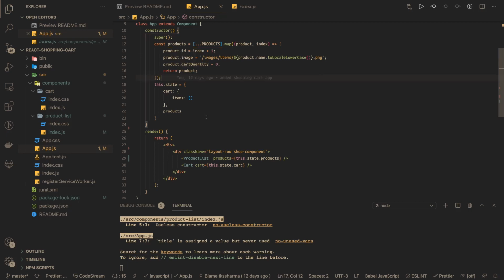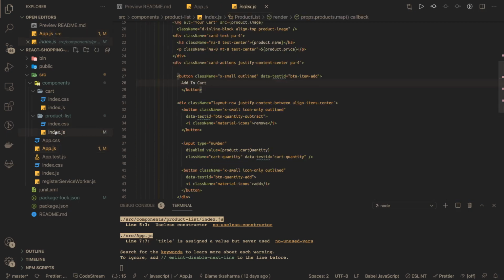Now when you click on add and remove, because this is the parent component, we have to write a lot of logic here to do the calculation. What is the current state of the cart, what is the current state of the product based on the product quantity and all, right? So before doing that, we'll go to the product list and write our handlers here. Our handlers will be the on-click methods on these places.